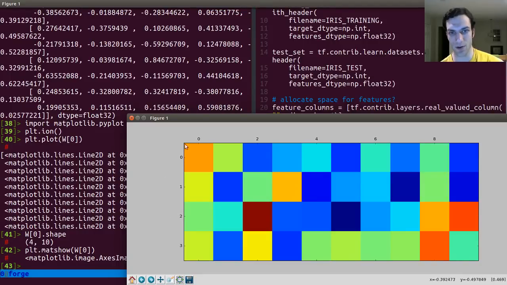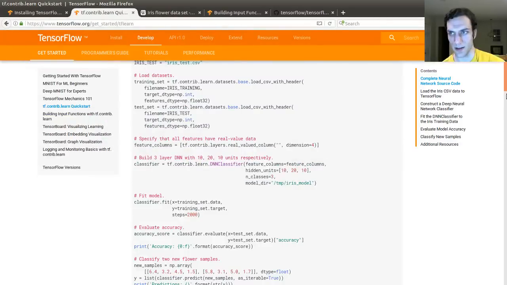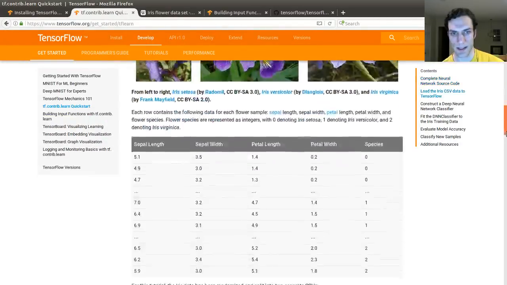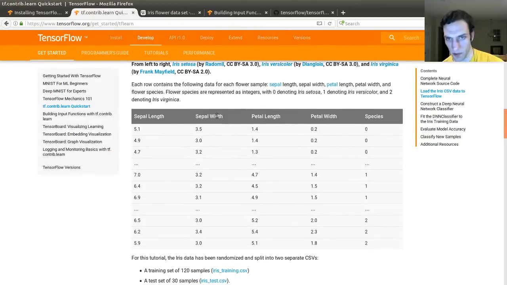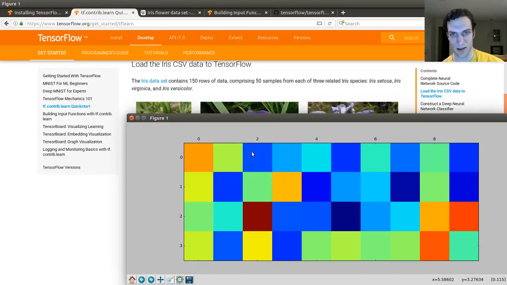So here's our four different input features. And if you want to see what they are, it's sepal length, sepal width, petal length, petal width. So of the leaves versus the flowers, different parts of the flowers, I should say. There we go.